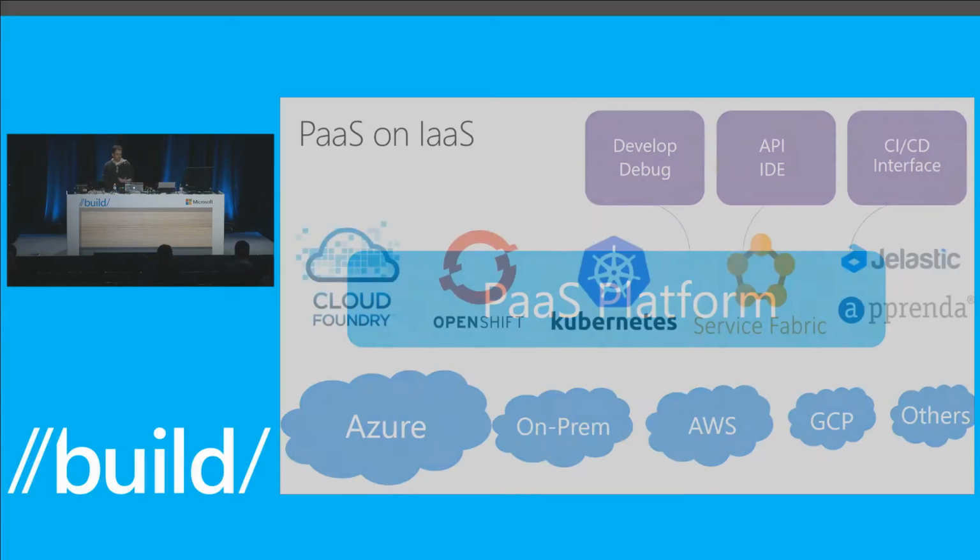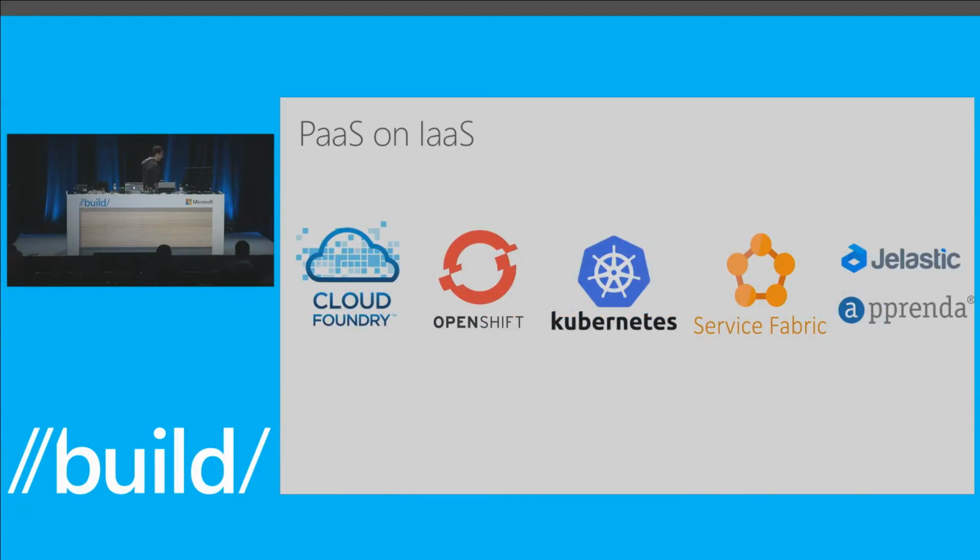And so some examples of this, some things that we already have support on Azure. Very exciting Cloud Foundry support on Azure. Very, very cool stuff. You can deploy both the open source version of Cloud Foundry, but also Pivotal, and I'll walk you through a Pivotal Cloud Foundry experience deployed on top of Azure. And we do see a lot of interest there. OpenShift, which is the Red Hat platform as a service, that has picked up a lot of interest as well. And so you can deploy, again, Java-based solutions across both Cloud Foundry or OpenShift, and you get that PaaS experience, but very portable and very open.